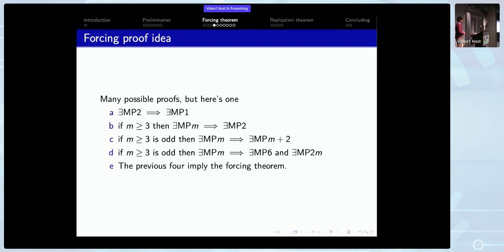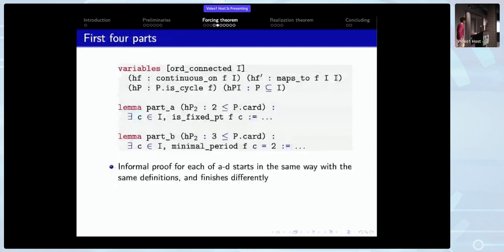makes sense. Now, like I say, A is very easy. C and D, maybe from the statement you can already tell, are a little bit more difficult. So I won't go into the details of those. You can see the code for that. What I will do instead is talk you through the proof of part B and part of the proof of part E. And the actual details of part C and D, it's essentially the same thing I'm about to tell you for B, just with some induction, with some more details, with a bit more time. But the idea is essentially the same. OK, let me show you the statements first.